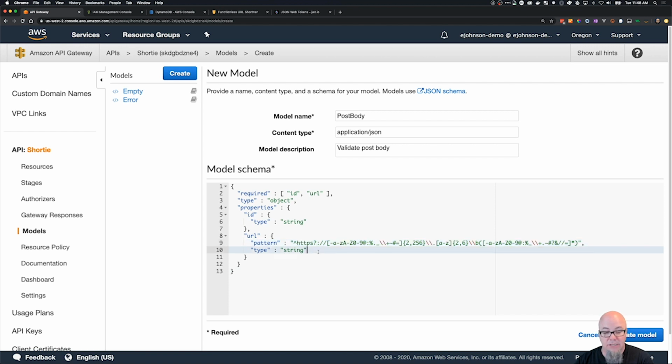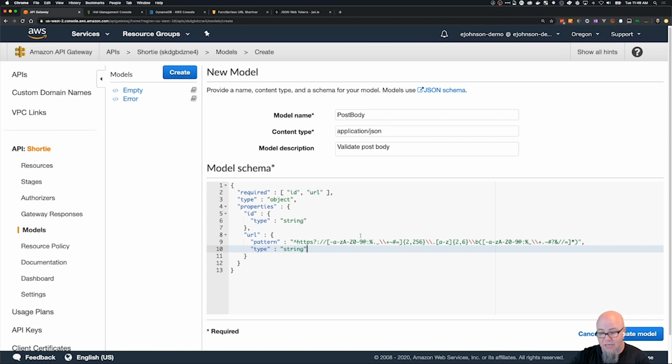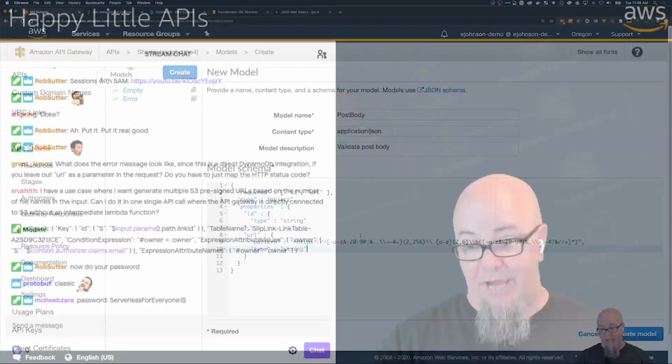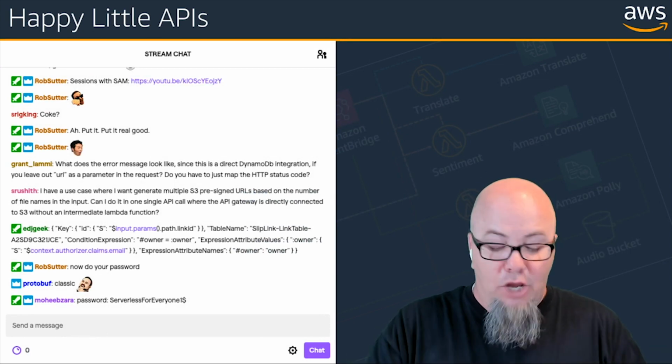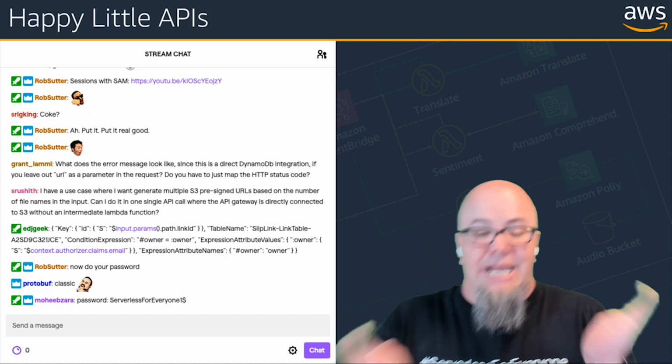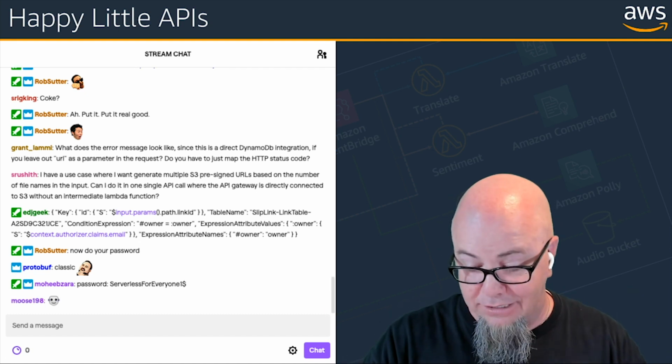Now, don't take this regex and throw it in production. I am not a regex expert. Regex kicks my tail end every time. I'd love to see in the chat, anybody think they're a regex expert? Because I am not. Nothing going. All right, good. Yeah, nobody. Regex is like cores. We need it, but nobody loves it like crazy.